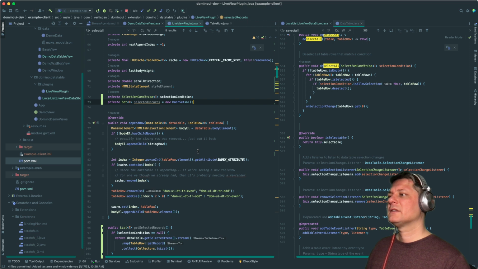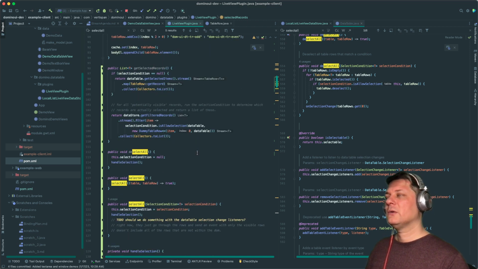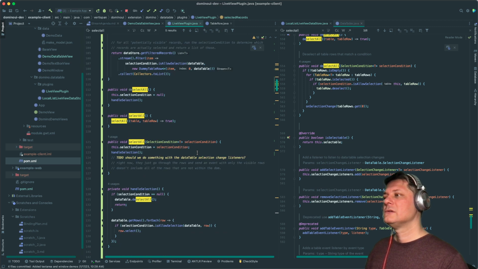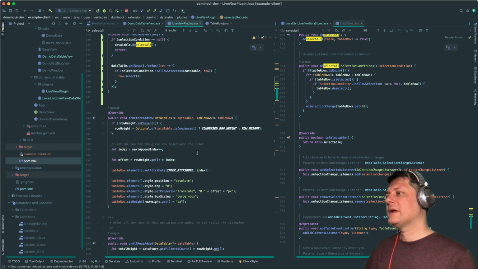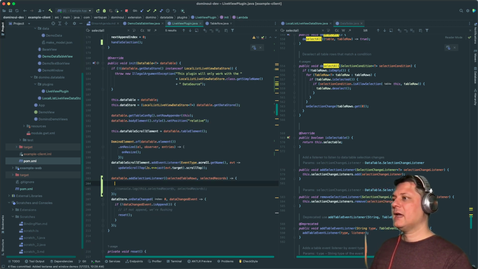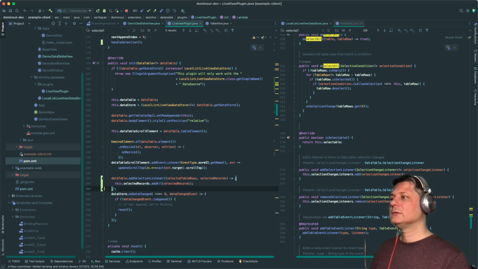Not a big fan of this. So I'm not entirely sure how we're going to identify deselections. Yeah, how are we going to resolve deselections? Because if we're adding this.selectedRecords.addAll(selectedRecords), this will add 2.